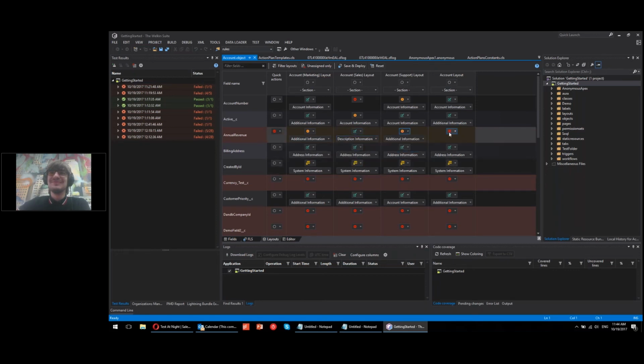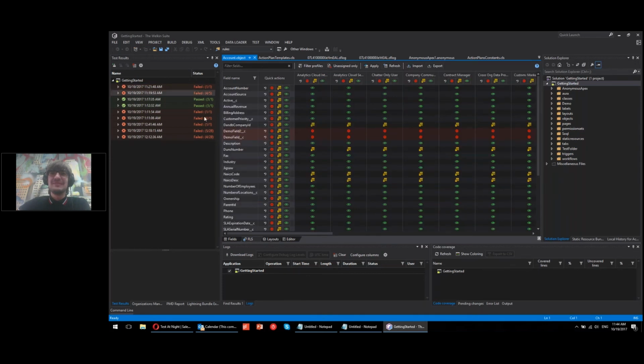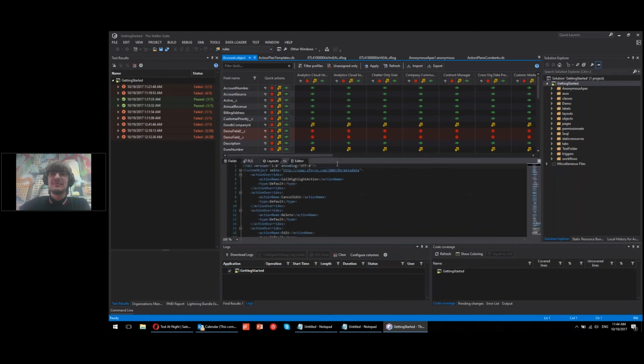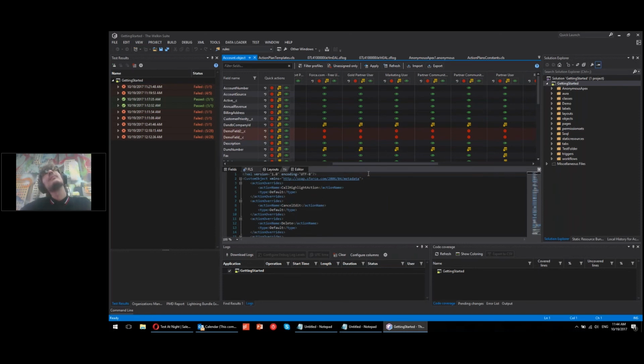Is there an IDE, is there a UI for creating the package XML, like Maven? Is there any UI or any support for generating the package XML for the metadata in the org?